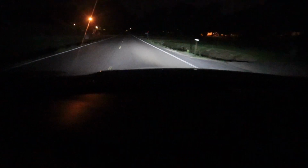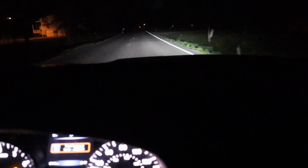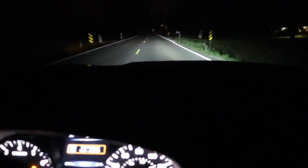All right, so here I am on the back road, the same road that I did the first previous part of this video where I showed the halogen light. This is the same exact road at nighttime with the LED bulb. Like I said, this vehicle's driver's side has water inside the headlight, so the customer is gonna need to change that eventually. But still, I did some adjusting to the headlight and tried to get as much light output as I possibly can out of it. Passenger side was perfect, and this is just showing you the difference between how much light output is on the LED versus the halogen.